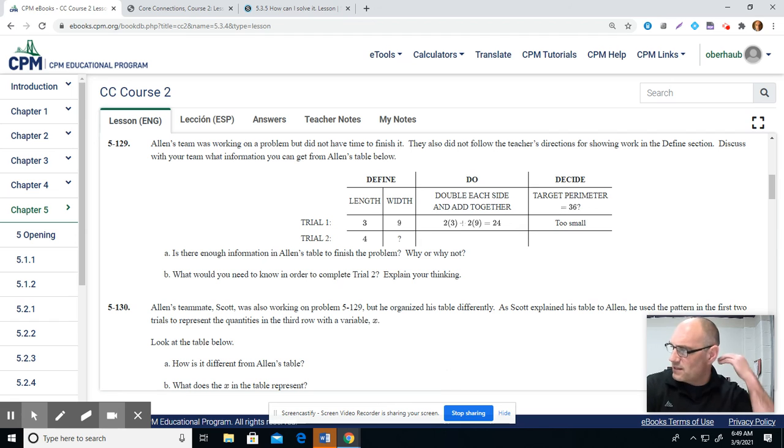Remember when you're finished with your lesson to take a picture of your work and then send that to me. So you're only doing A and B today. B, I'm going to let you do all of that on your own. So there's no helpful hint on B, but follow the exact same process.